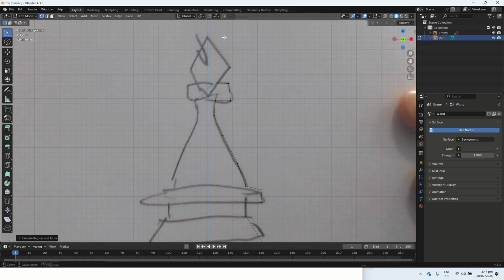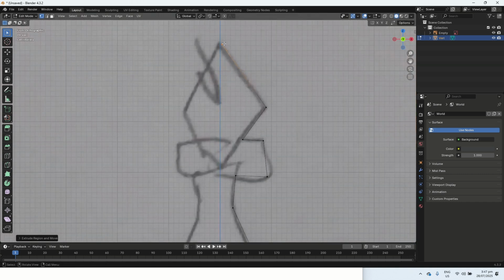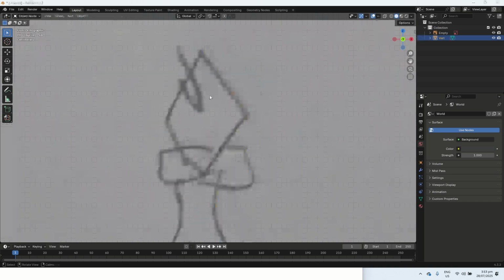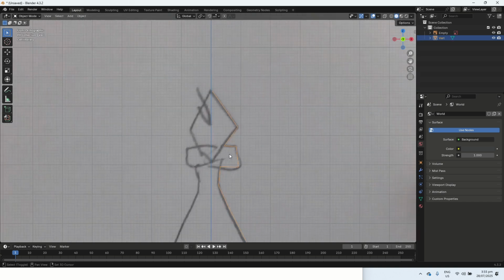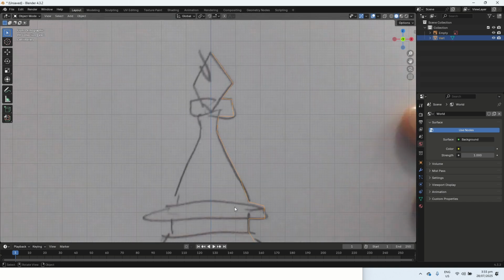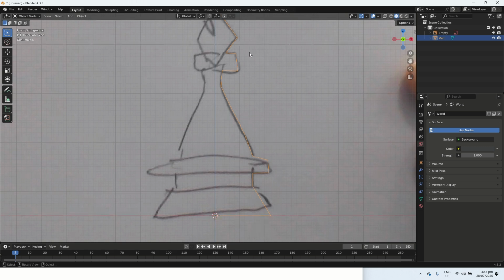And then once I get to the top, I do want this vertice to be perfectly aligned with the center line. But just in order to show you guys how not to do it, I'm going to leave it where it is for now, and you'll see why in a step that comes on from this one. Okay, so I'm purposefully leaving this shape open. All right, fantastic. So we have the outline of our bishop on just one half.